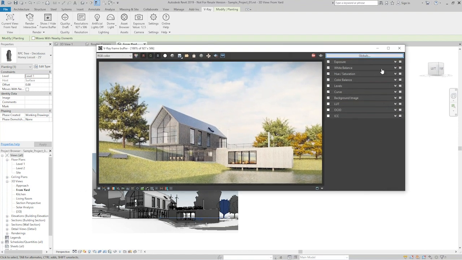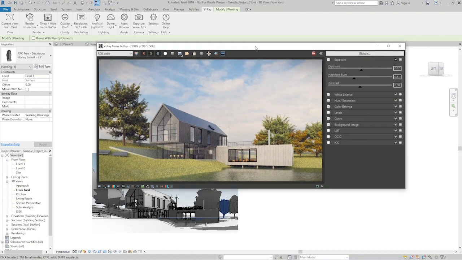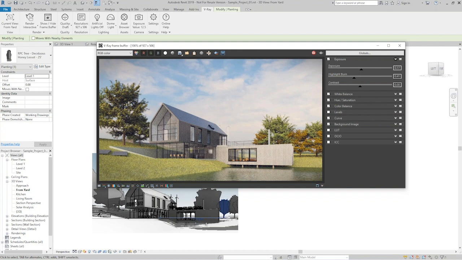And the image looks a little bit overexposed, so I will decrease the exposure value like this.